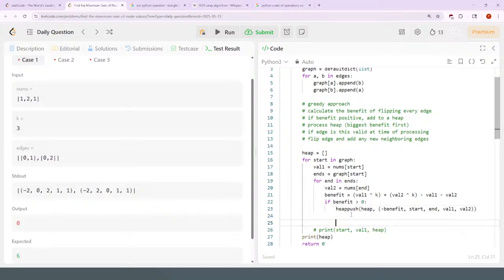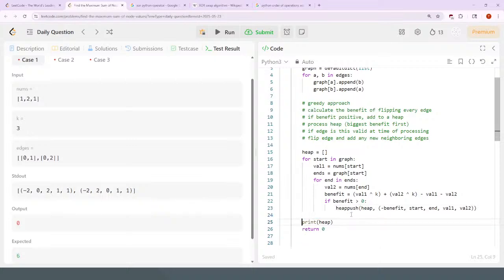I can say here, while the first element of the heap is less than 0, so the benefit is positive, the first element and also the value of it.